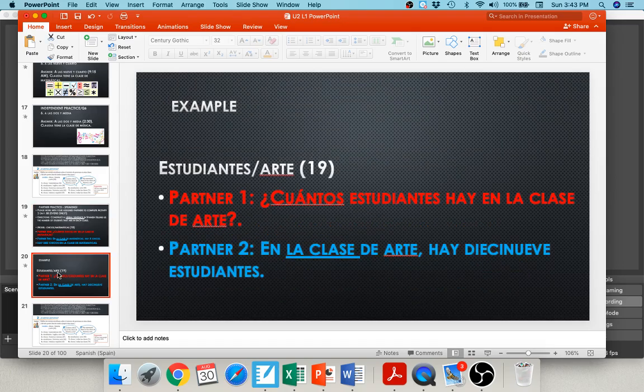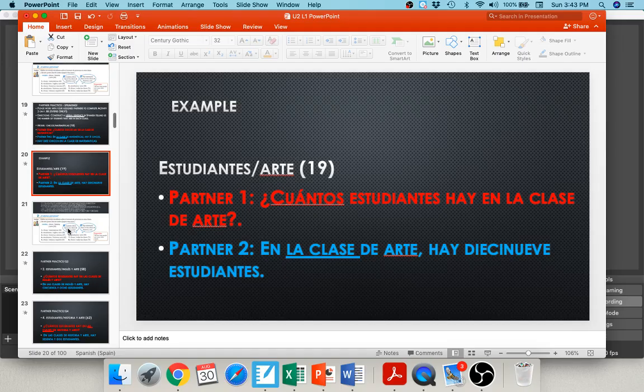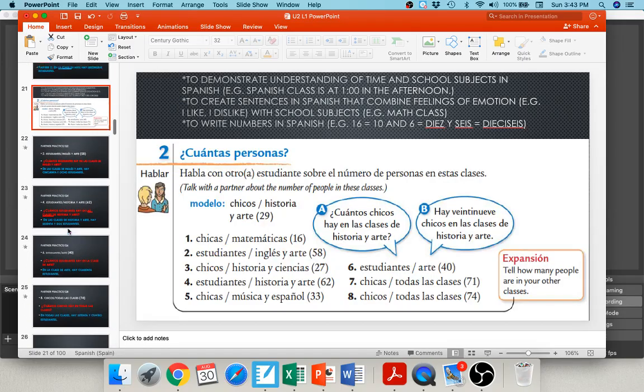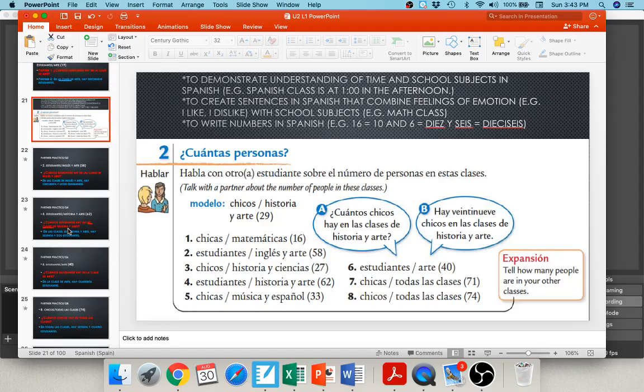Let's do just one more here to make sure you know what you're doing. In this case, our noun was estudiantes. We have arte for art, and 19. So we're trying to say that in art class, there are 19 students. En la clase de arte, in the class of art, there are 19 estudiantes, students. Okay, for the sake of time here, I would just like for you to complete the even numbers. I want you to do number 2, 4, 6, and 8. Please go through, give these a try. When you're ready, you can unpause your audio.